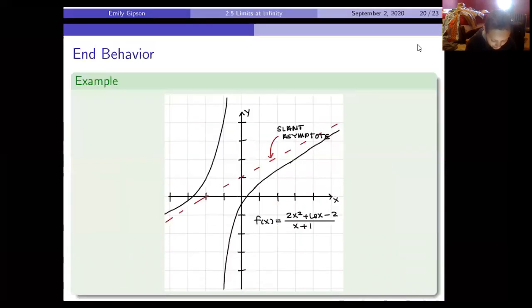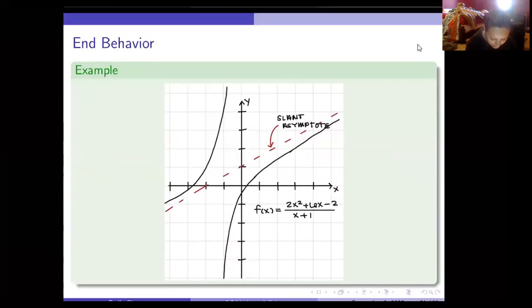So this one is actually a little funky. And I say it's funky because we get a slant asymptote this time, right? Very different from a vertical and a horizontal asymptote. But when you take the limit and you divide by x and you do the whole 9 yards, you figure out that as we approach positive infinity, our function approaches positive infinity. And as we approach negative infinity, our function approaches negative infinity.